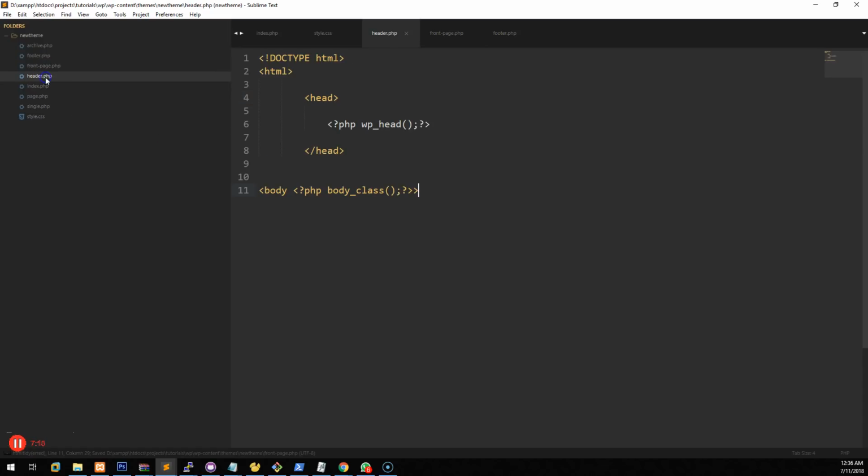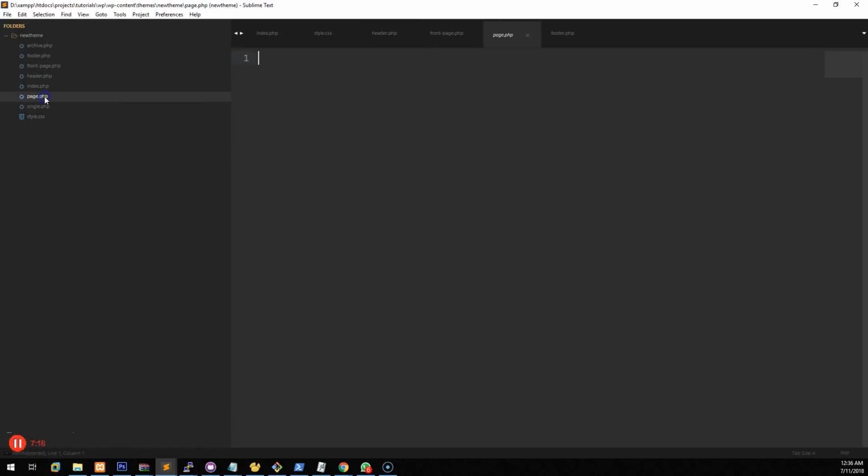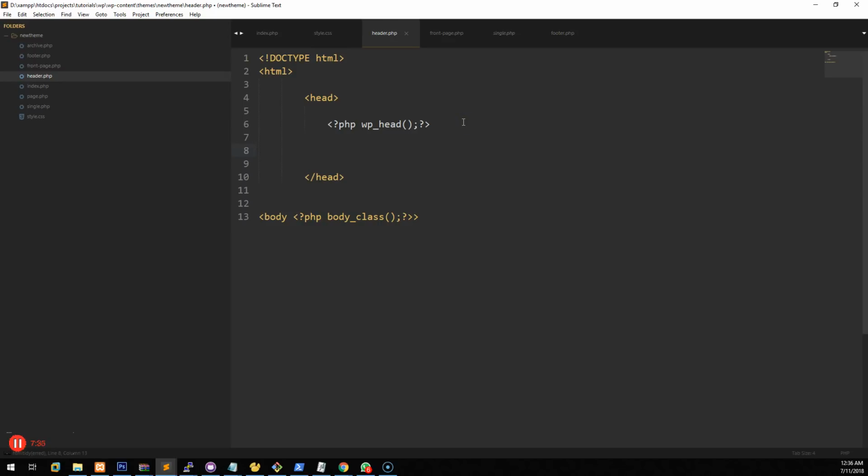Okay, so now that we have our header, our front page, our page, and our single page, we can basically start using it. One thing you want to do when you create your own theme is enqueue scripts. So rather than saying, oh, I want to use Bootstrap in my theme, and just going directly into your header and doing link rel equals stylesheet with bootstrap.min.css or something similar, what you actually want to do is put it in the functions.php file, which I haven't shown you yet.